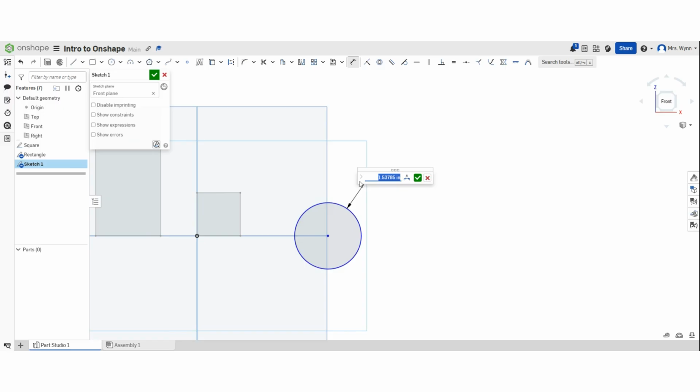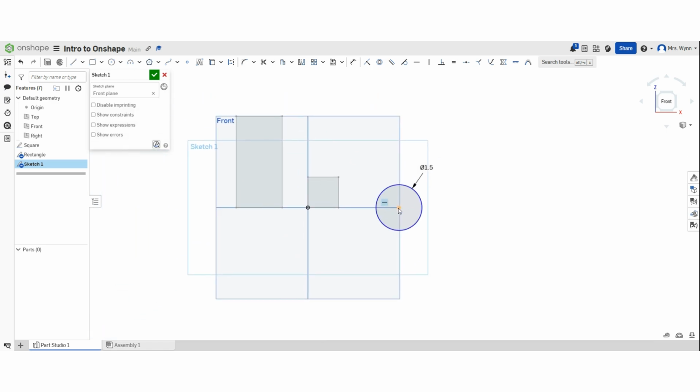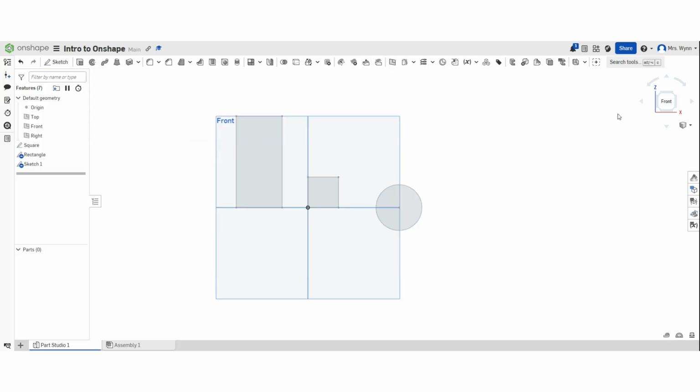It's just going to look slightly different because it's a circle, so it's going to have a theta symbol indicating you're defining the diameter rather than the length of the edge. So our circle needs to be 1.5 inches in diameter. So I'm going to click that, and that's perfect. There we go. And it's okay that it's down here relative to those. Then we'll get out of that.